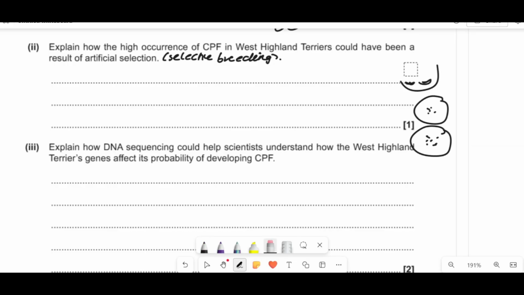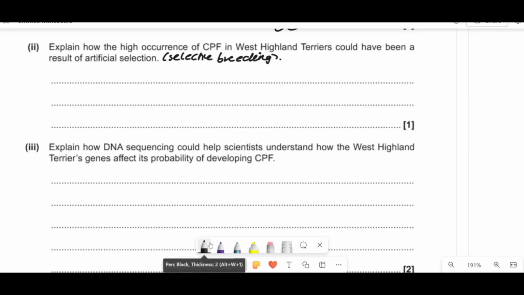We need to figure out why artificial selection in this dog breed would be an issue. Well, if you think about it, with dog breeds, we have certain traits that we like about them. Some people like the absolute hideous looks of pugs. I think they're actually just really ugly. No offense. Other people are like, oh my God, it's so cute, right? That's because we've bred them to be like that and we keep breeding them like that because humans unfortunately just like them looking like that. And also there's that big fat profit cash payout as well.